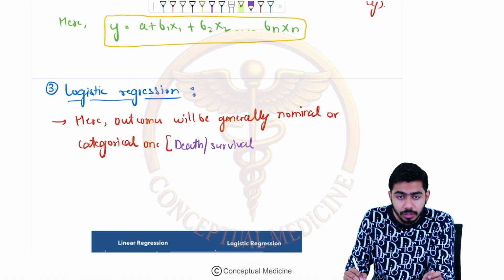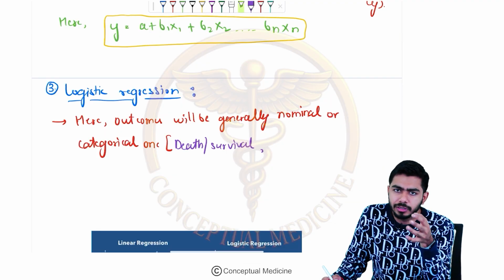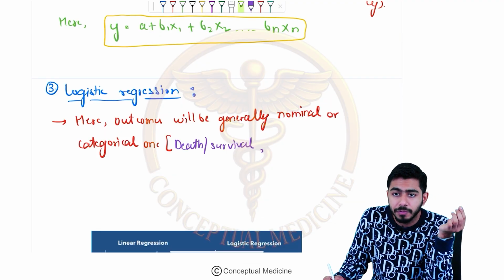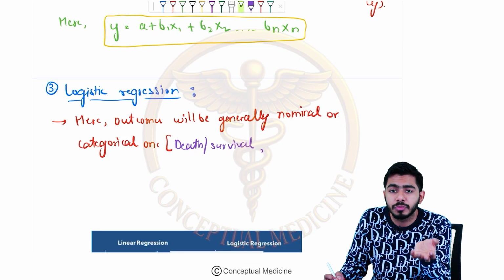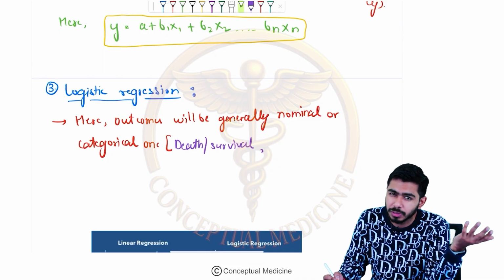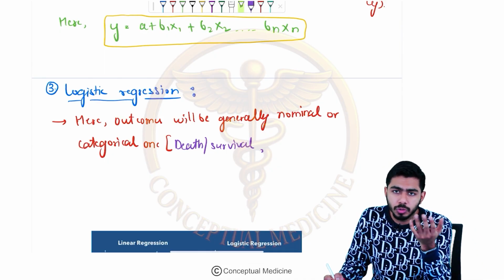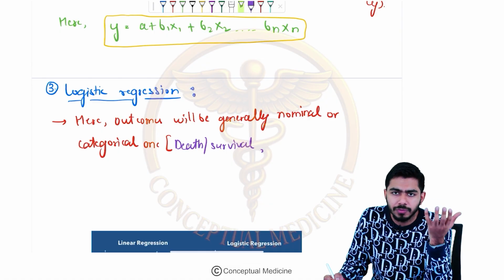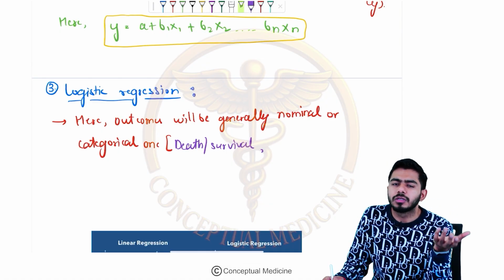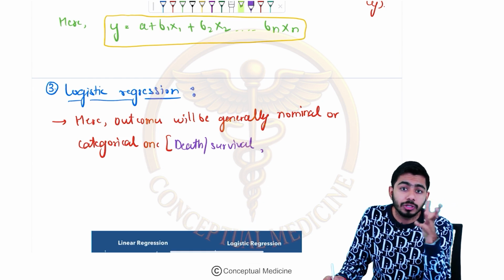right? We never know, right? There is a natural death, and before that if something happens, there might be trauma, there might be an accident, and we never know, the person might expire due to some kind of accident or some kind of disaster, right? So that is the outcome of death or survival.